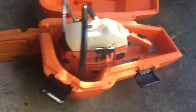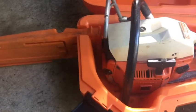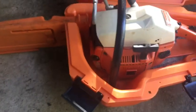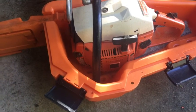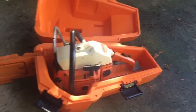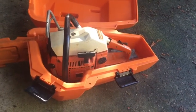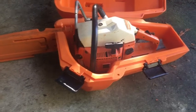I got it back in the case now. Sure is a nice little unit. I'll have to do some cleaning up with it and grease that little needle bearing. But I opened the low up a bit more, and I actually opened the high up a little bit more too, because I thought it was just revving a bit too high when I first got it. So they're both at like 1.25, maybe a little less than that.